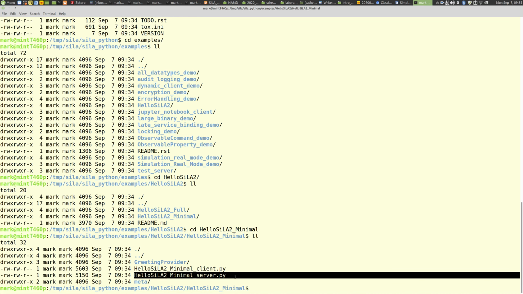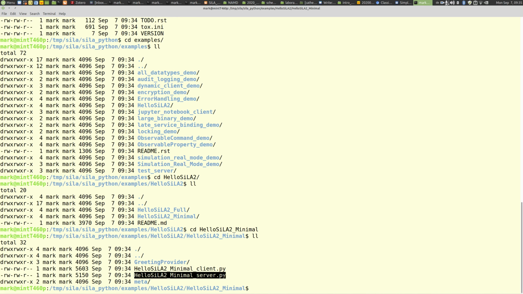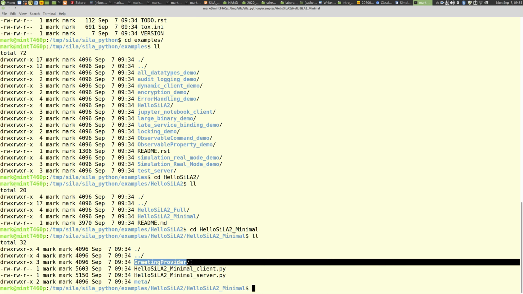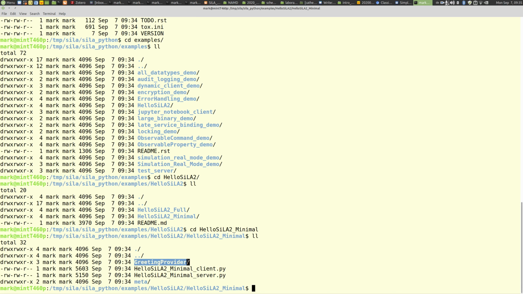So here's the Hello SiLA server and client, and in here is the greeting feature that is provided. So what's happening is that the client sends a string to the server. The server simply replies with a greeting of this string, and that's it.